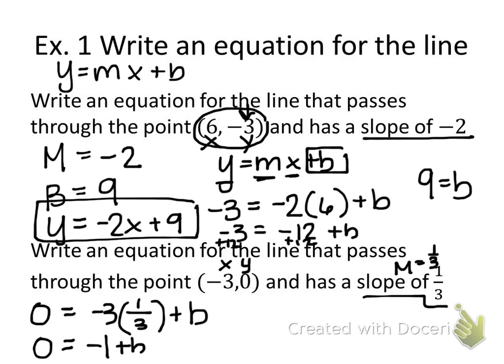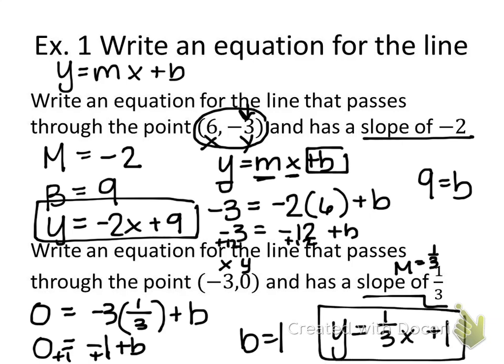-1 plus b. So then I add 1 to both sides, and I get b is equal to 1. So now I know m, now I know b. I can write my equation in slope-intercept form: 1/3 x plus 1. Now remember, when you go to write your equation in slope-intercept form, I will never plug back in this x and y. I never want to do that, because anything in slope-intercept form always has your x and your y blank. We never want to plug in a number for those.